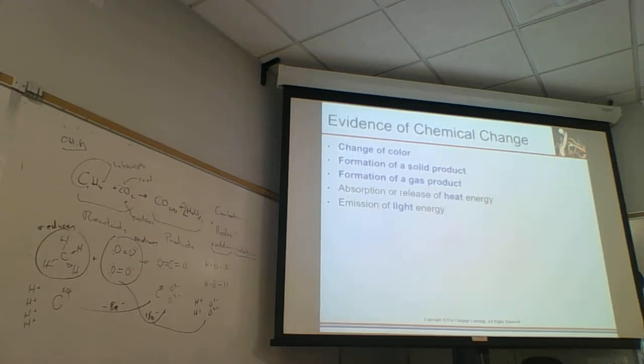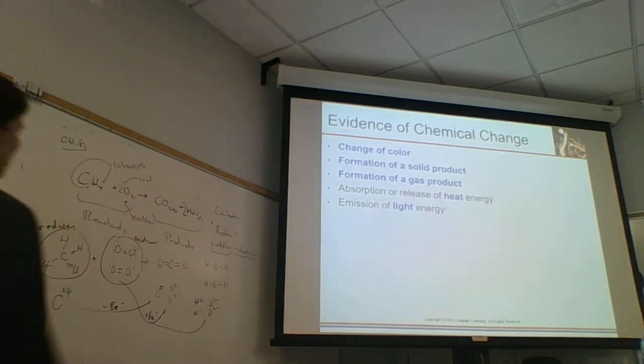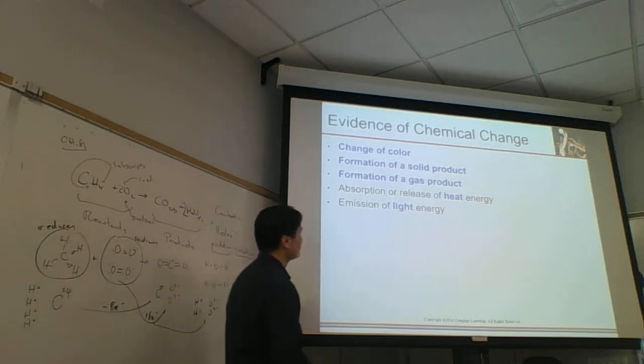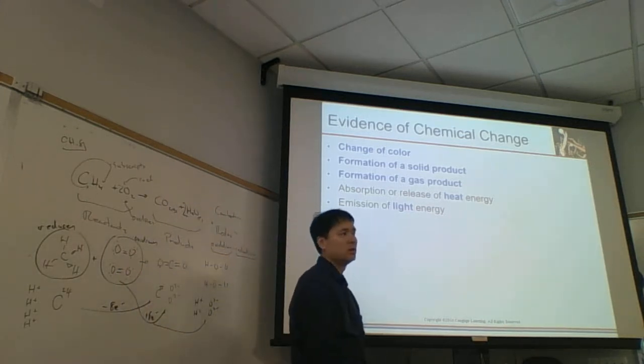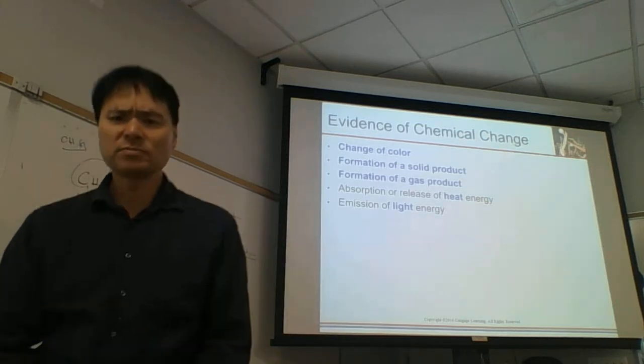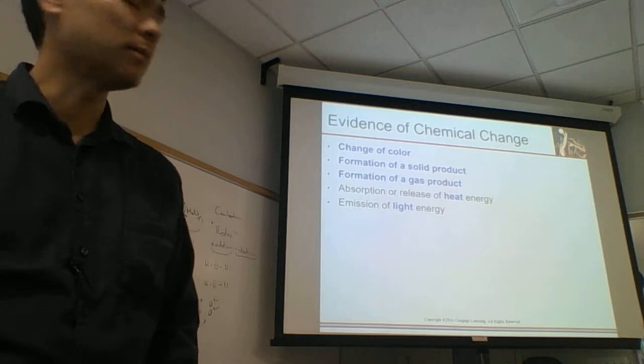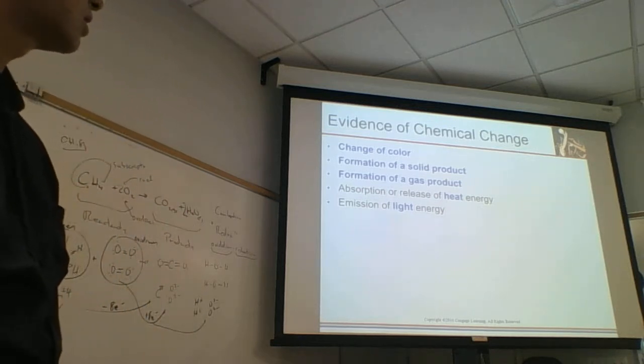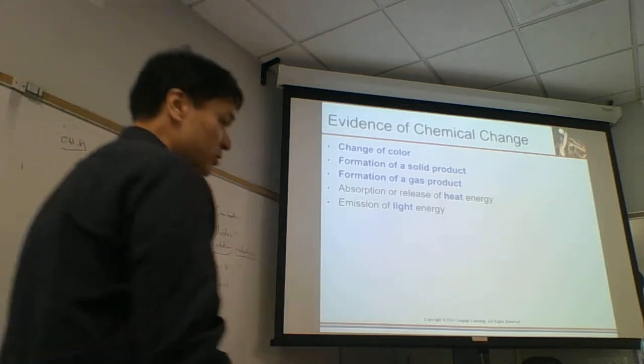The easiest way to start learning about the correlation between properties and composition and structure is by taking lots of observations and trying to build up some kind of mental database. This is an obvious chemical reaction here, but sometimes it's hard to see evidence of a chemical reaction. So here are some things you look for in a chemical change. One, color change. Color change might indicate a chemical reaction, it might not. It depends. Change of color is very deceptive. Sometimes it could just refer to dilution or concentration.